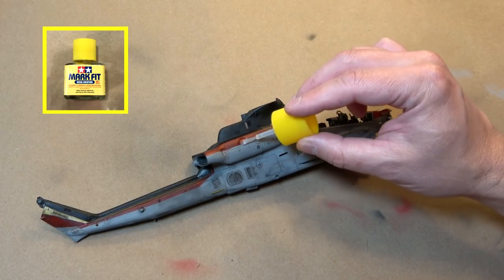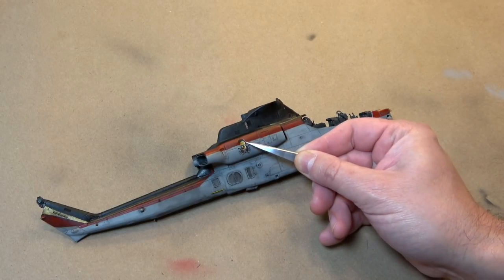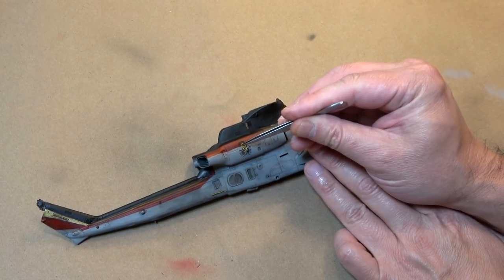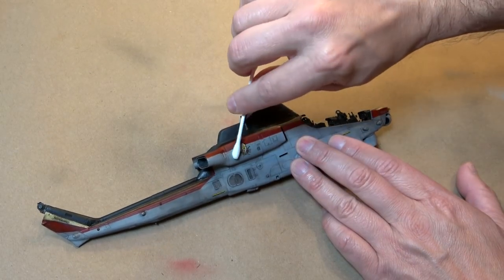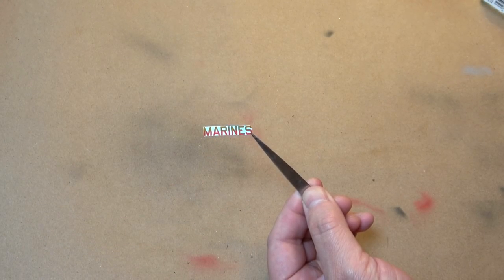We've come to the decal stage of the build. Our gloss coat helps to reduce the silvering effect, but we can also cut off the outer borders of the carrier film.